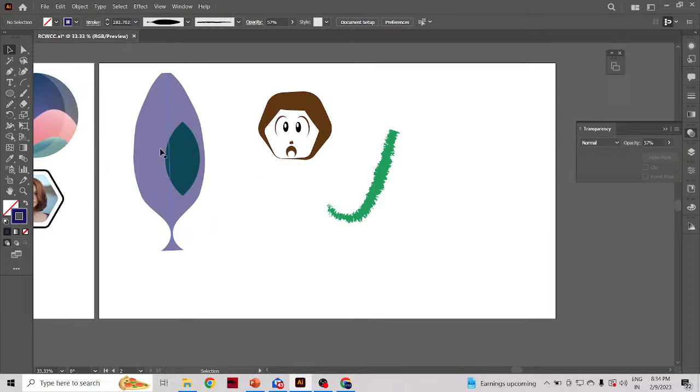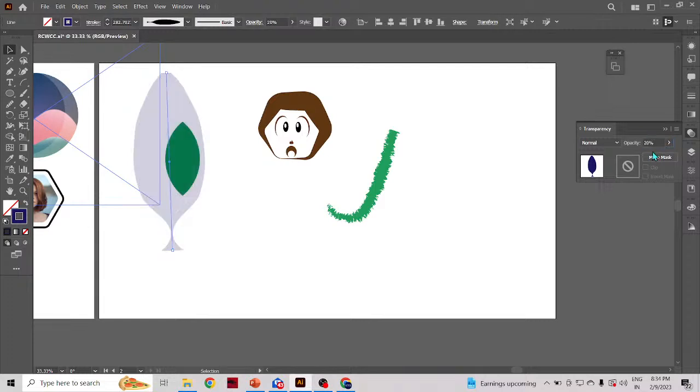Okay, so like this, you can regulate the transparency of an object. Whichever object you want to make transparent, or whichever object you want to see through the other object, you can just select it, go to the transparency setting, and edit it, either with the slider or by manually typing in the number that you want. Okay, so now I'll just type in 20.